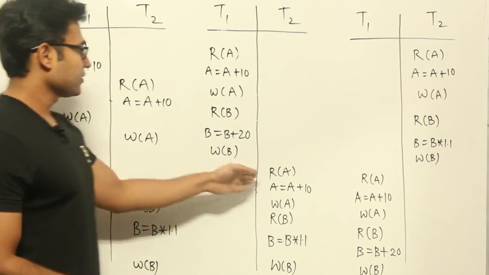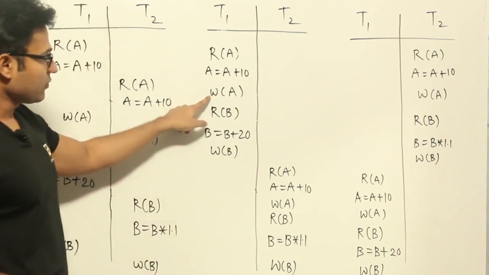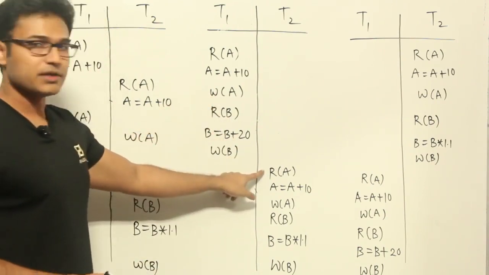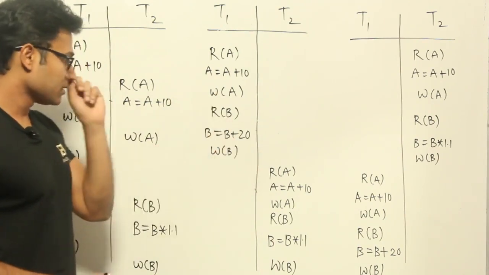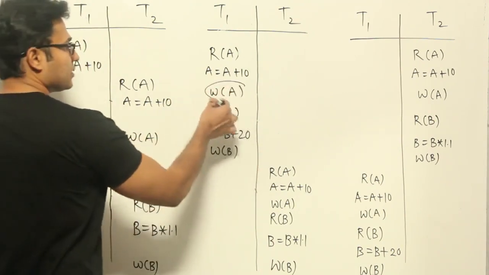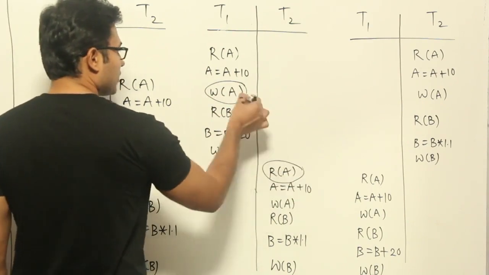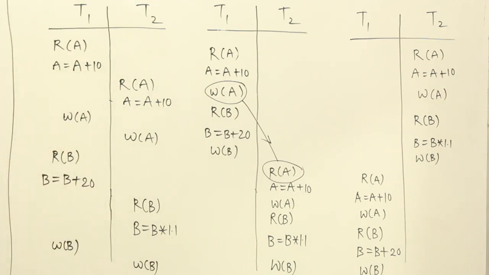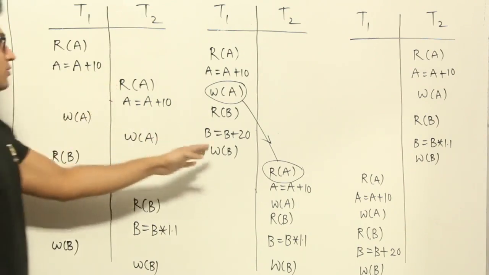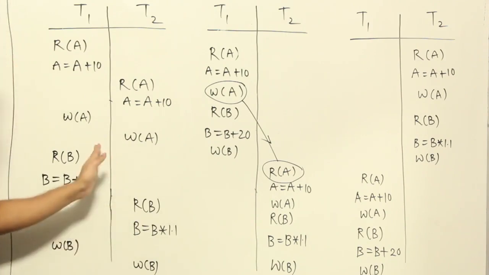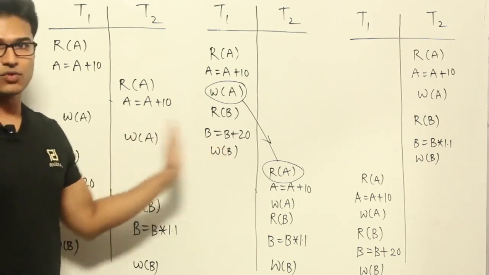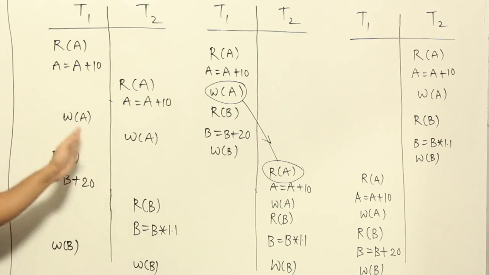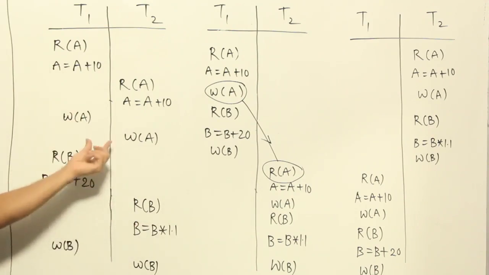Now coming to this here, clearly write of A is done here, but there is a read here, which means there is a write-read dependency, isn't it? So clearly whatever is written by T1 is being read by T2, but if you observe this, T2 is directly reading from the database. It is not reading the value which is written by T1. Therefore, here it failed. So we can say that this one is not view equivalent to this one, right? But then you cannot right away say that this is not view serializable.